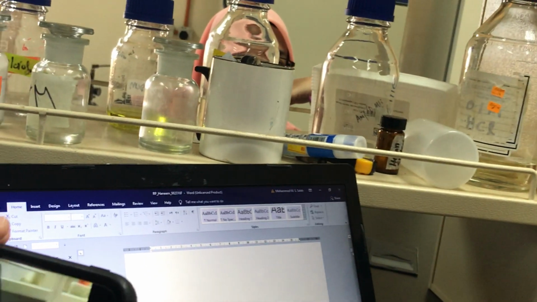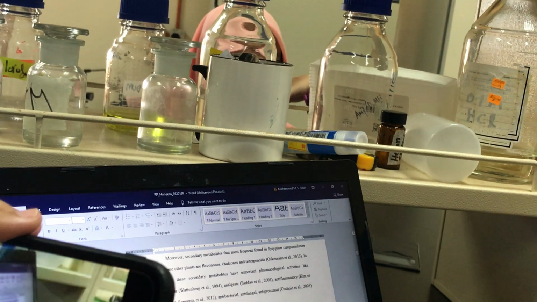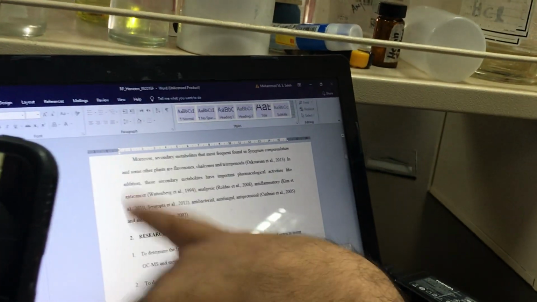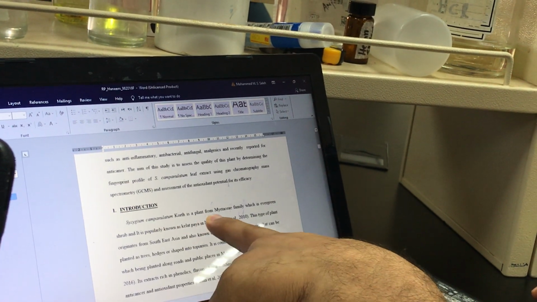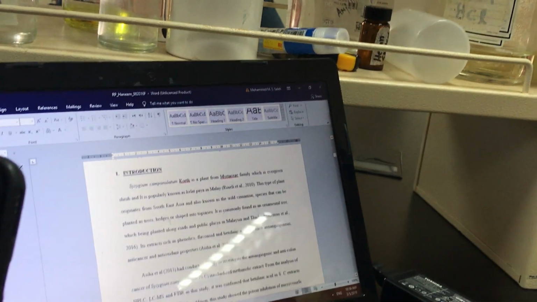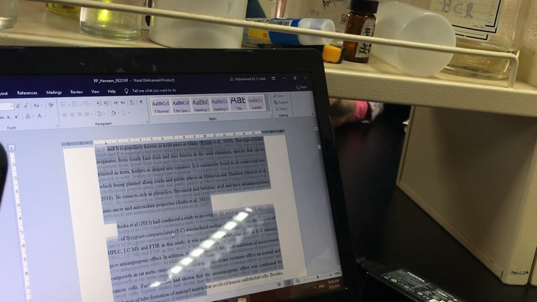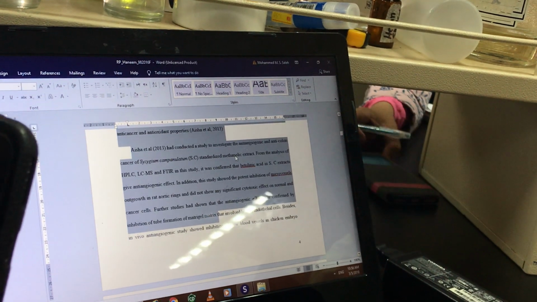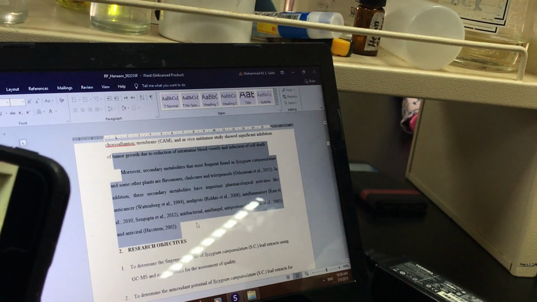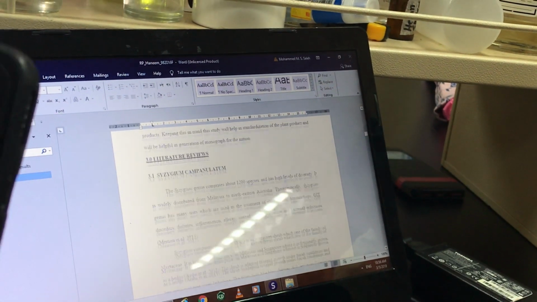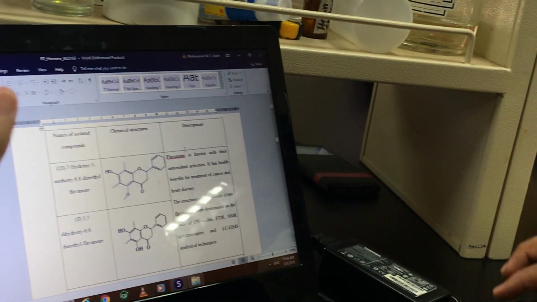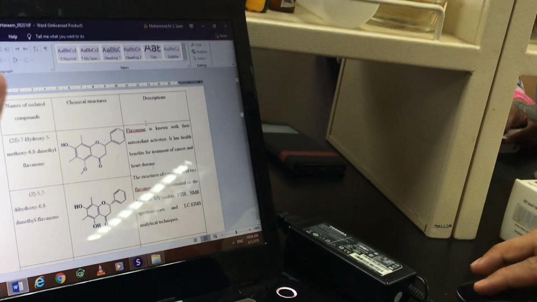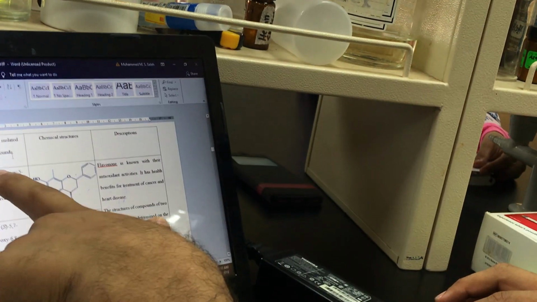And you can use the introduction and abstract here. It can help you with the introduction. This is about how she wanted to use GCMS, but we use FTIR. Here you can use the plant section. It helps your introduction about the plant and about metabolomics. This picture you can use. I think she gave this description. This is the isolated compound from the plant.